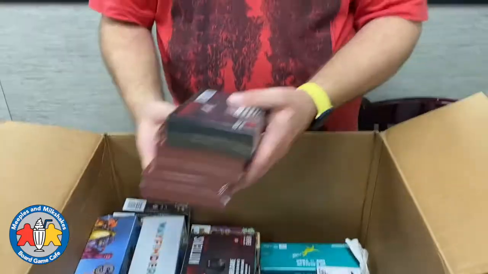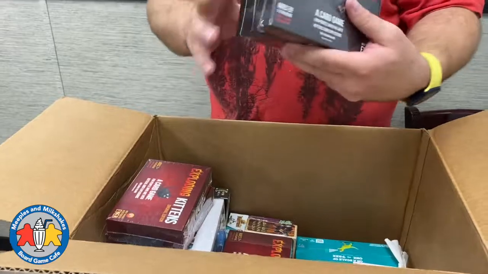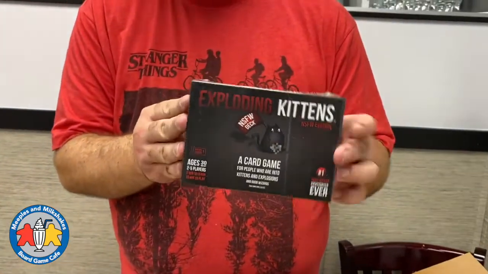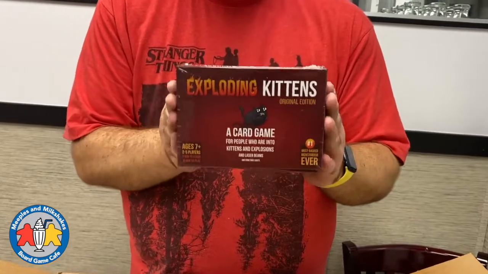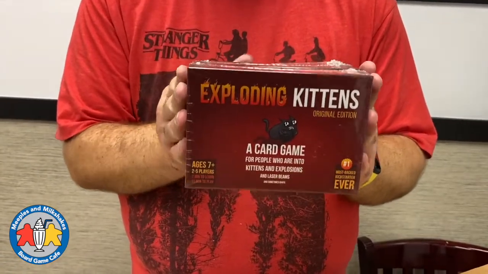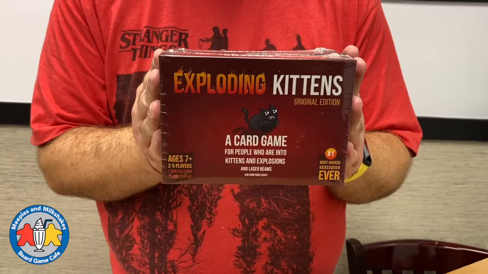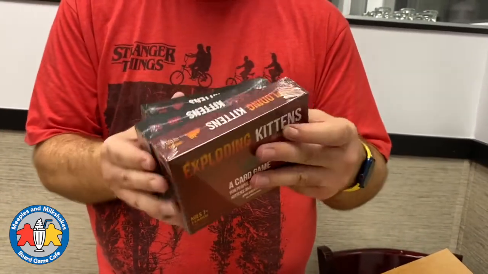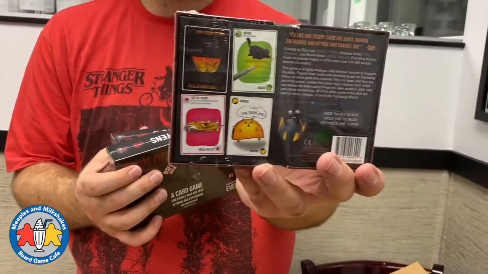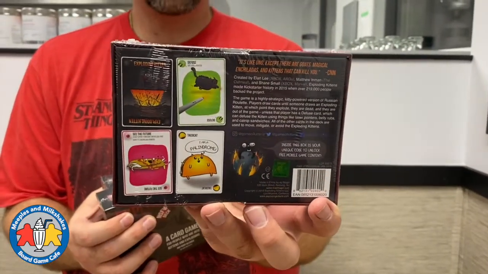Next up, we have some restocks of Exploding Kittens. We have the Not Safe for Work edition and the standard edition. This is the super fun card game, which is basically a deck of cards to play Russian roulette with, without the bullets and the blood. Thankfully, it's a very fun game. The art is done by the Oatmeal. Game is designed by Elan Lee.